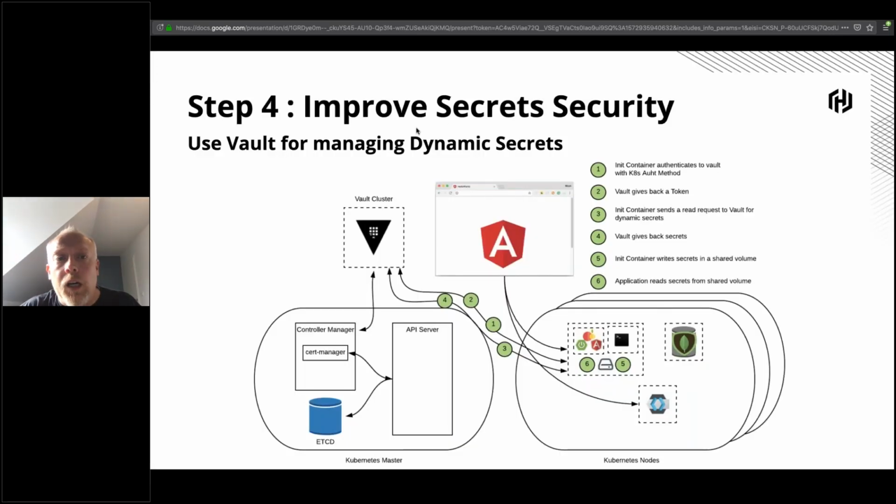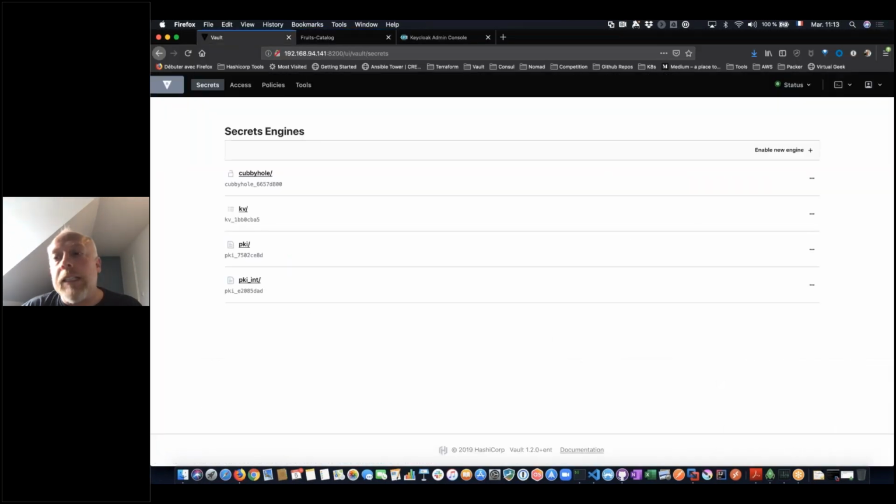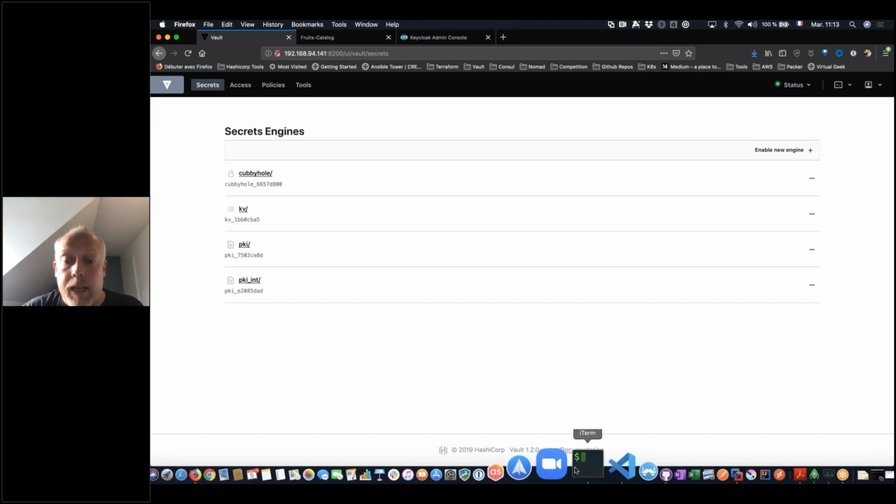So now, as step 4, we're going to improve the security, because, as I said here, we work with static secrets. A static secret is okay as a starter, but if you want to enhance the security, dynamic secrets are far better. What does it mean by dynamic secret? It's temporary secrets. It's only created when it's needed, and that's the main point for that specific step.